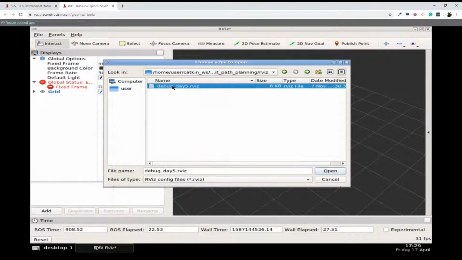If you select and open this file, it is going to load a predefined configuration in RViz, a predefined configuration for navigation.